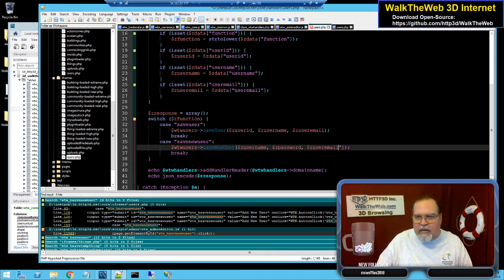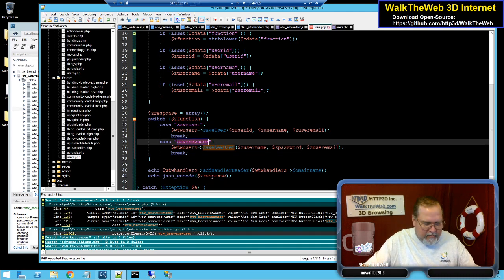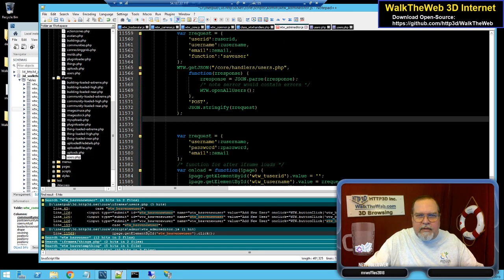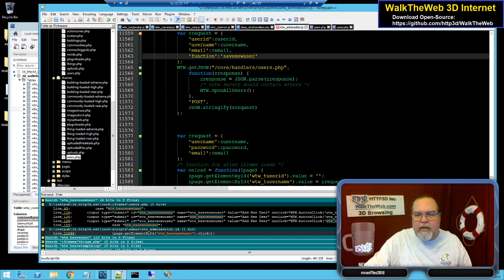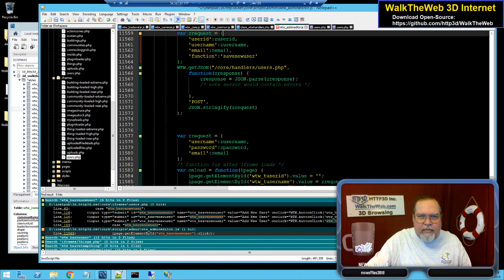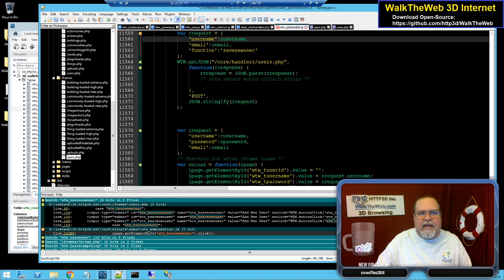So let's see. That's going to be save new user. We need to tell that on this page that it is save new user. And we'll find out if it has a callback in a minute. But it has a couple different values here, because we have user name. We don't have a user ID yet. That's the thing.